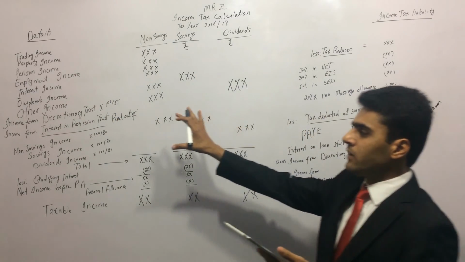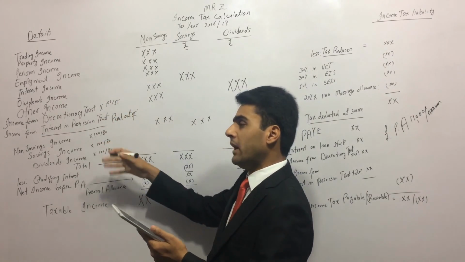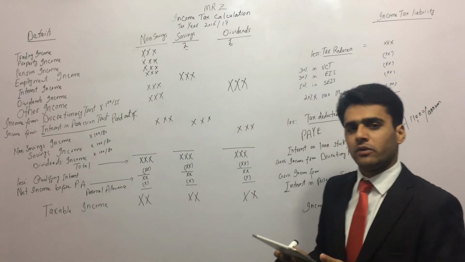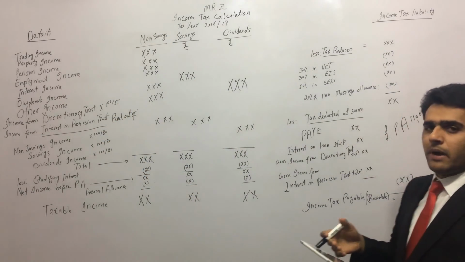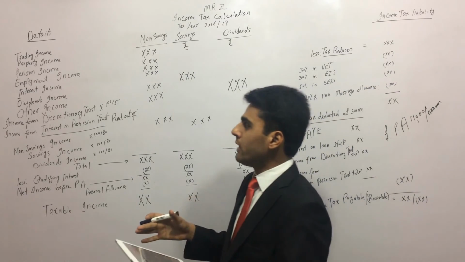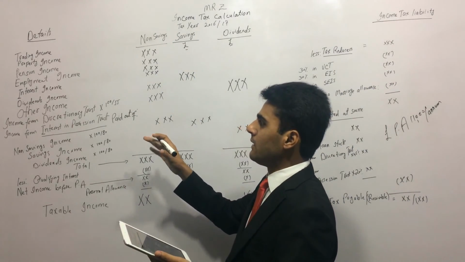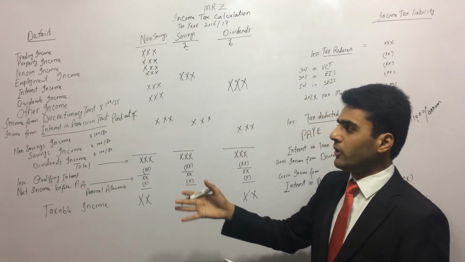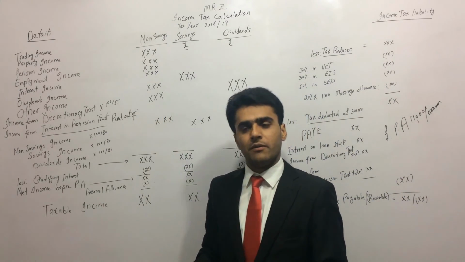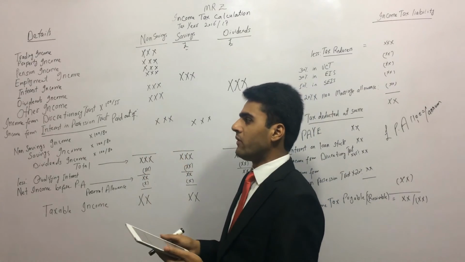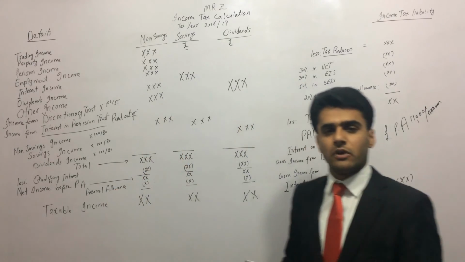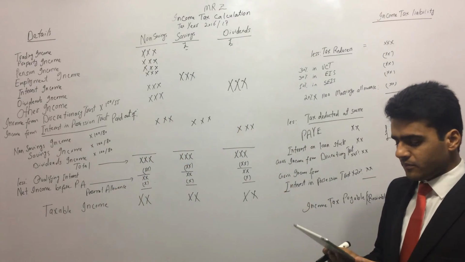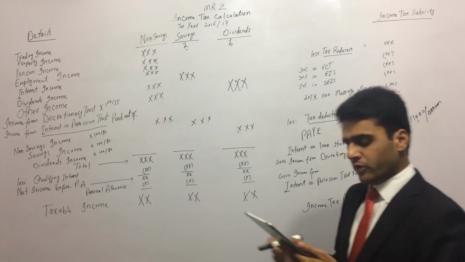Now the order in which I have written on the board might be different from the one given in the notes. Obviously the notes are made by myself as well, but what I mean to say is that there isn't any specific order in which you can write the income. For example, you can write down the employment income first if you want, or dividend income first. So there is no specific order. Having said that, now look at your notes.